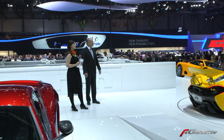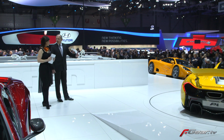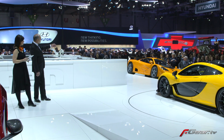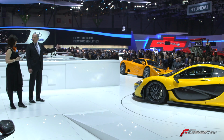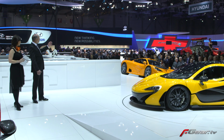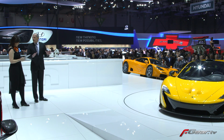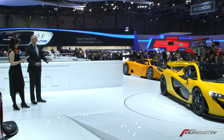Of course, this car captures more technology than we've ever brought to any of our production cars, and the key word on this car is exclusivity. Hence the reason why it sits in such close proximity to the LM. Few people realise that in the last 20 years this is a car that's not only held value but quadrupled in value. If one came onto the market, you would have to pay somewhere around £10 million. So exclusivity is really important to our brand, and this Halo car is just that, and full of technology.